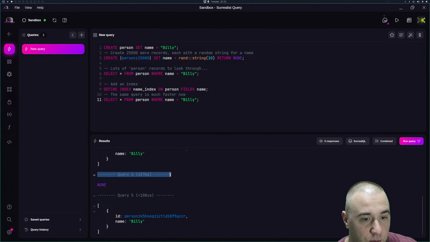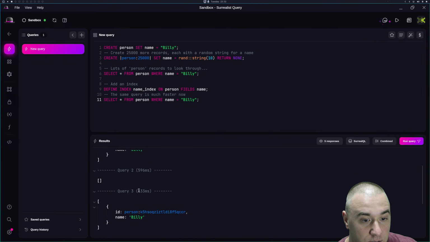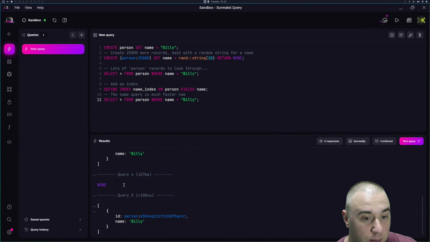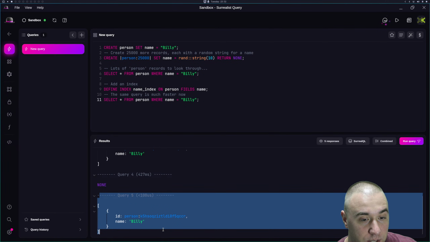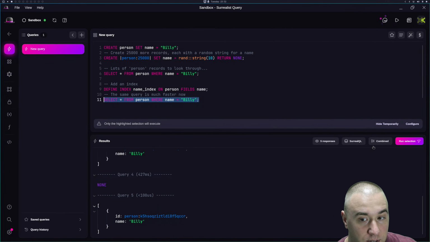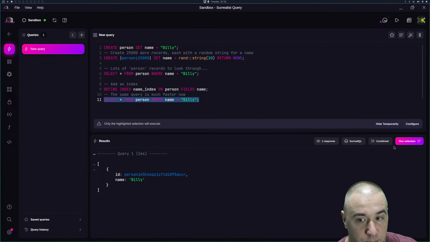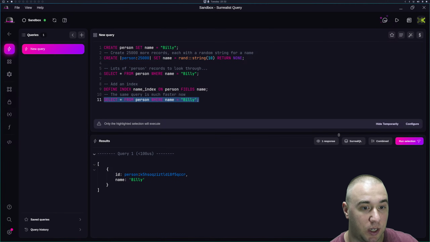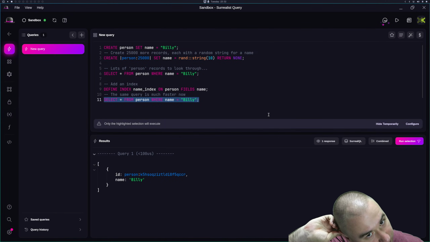Then query 4 creates the index, and the index took 427 milliseconds, so longer than querying the whole thing. But now suddenly finding Billy is fast. I can run it and it's 1 millisecond, or sometimes below 100 microseconds.